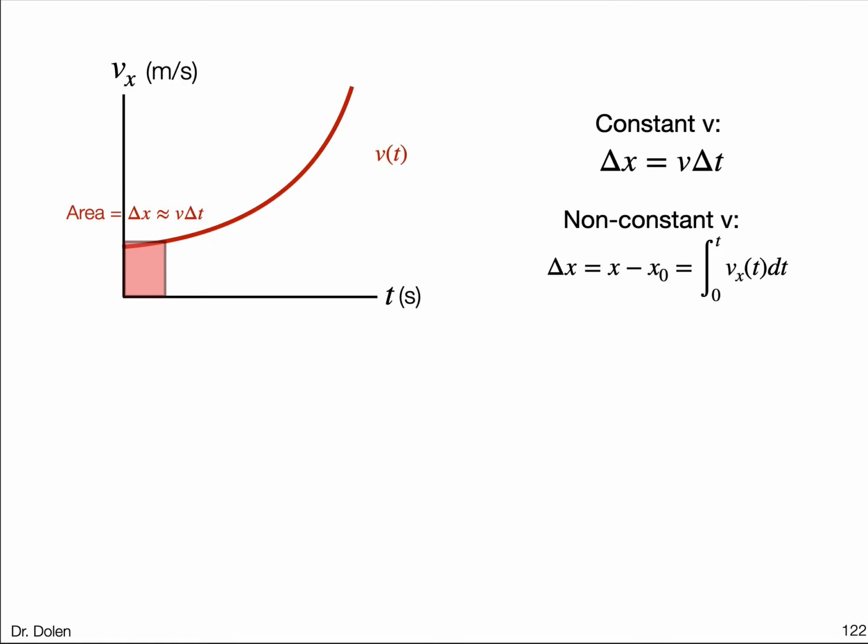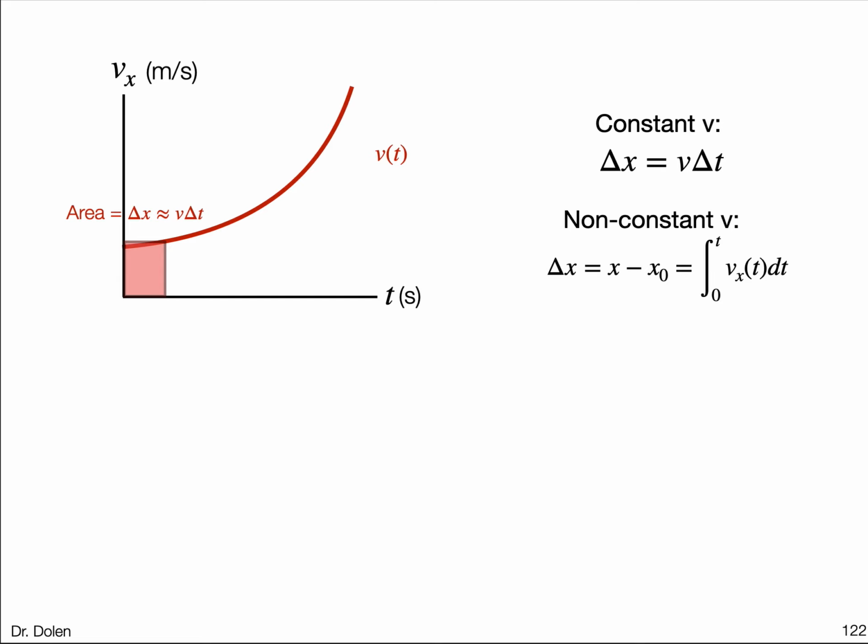I can always figure out the area under this curve, and that corresponds to my displacement. Even though my velocity was changing throughout my motion, I can still figure out how far I've traveled, right? So if your velocity is continuously changing, you're going to have to use an integral to handle that situation. But we can still think about it as being a lot of little rectangles, just like in the previous problem, right? So in this short time period, how far do I travel?